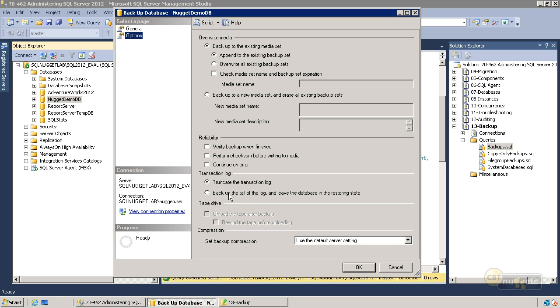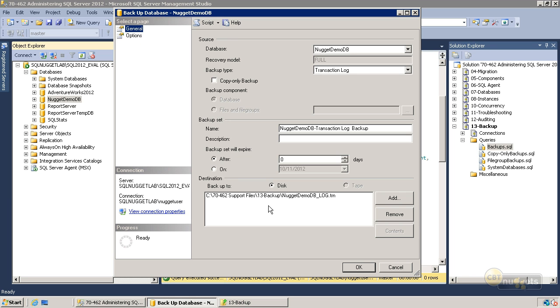Now, the backup of the tail log and leave the database in a restoring state. A good example of this is if the database crashes or the server crashes or you're trying to recover from something that happened to the database. What you can do is a tail log backup will actually back up the active portion of the transaction log. So this will come into play if you're really trying to get your database back to the state that it was in prior to it crashing. You'll have transaction log backups, hopefully, that'll get you up to the point where everything that was committed is in the transaction log backup, and then you could attempt to do this to get the rest of the transaction log, all the active part.